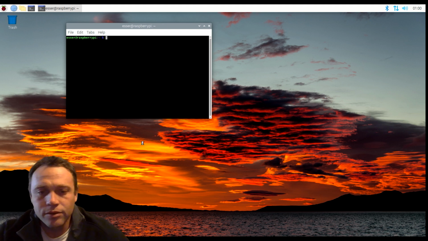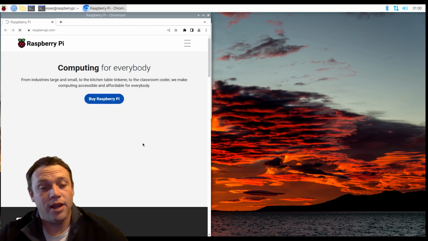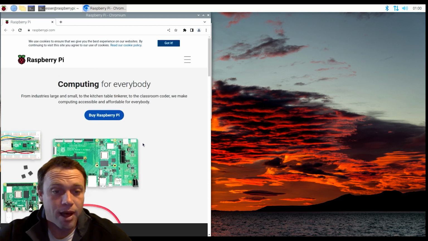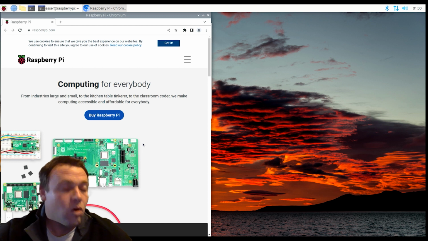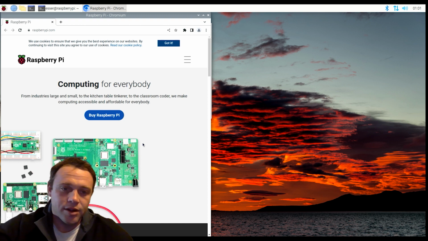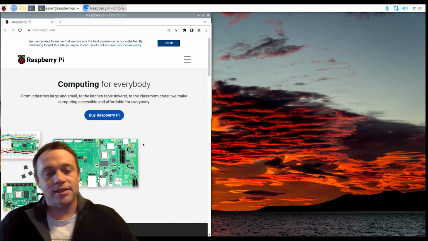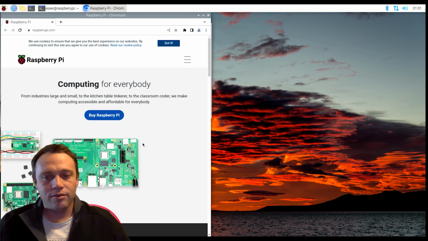Oh, and also, before we do the next step, you're going to want to make sure you go to your router, find your Raspberry Pi on there, and set the IP address that you want, and set it to static or reserve. Reserve is really static, but some routers call it reserve instead of static. The main business-grade routers will call it a static IP address, but reserve is kind of consumer grade. I've seen a lot of it on. But yeah, you're going to want to set it to what you want so you remember it. If not, you'll write it down. But you're going to want to do that.